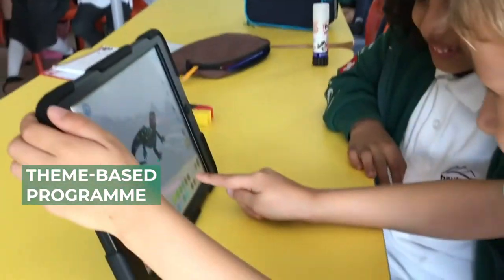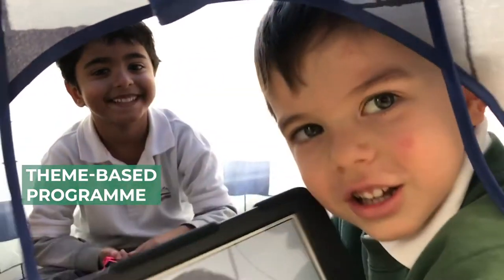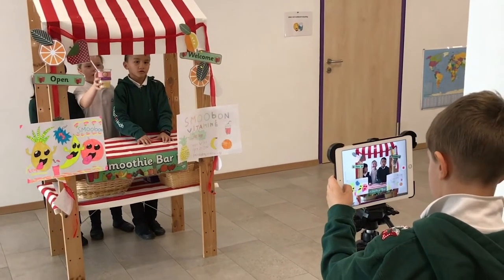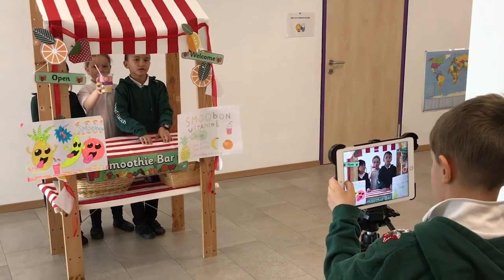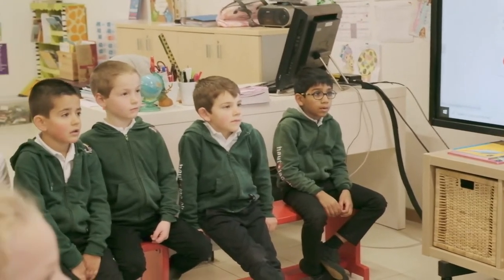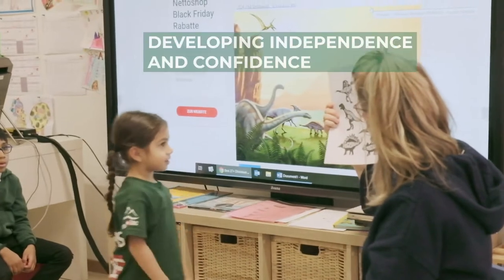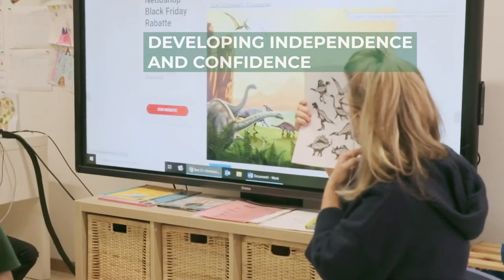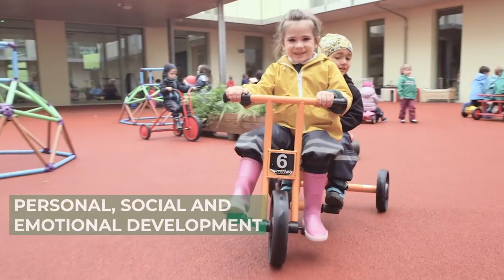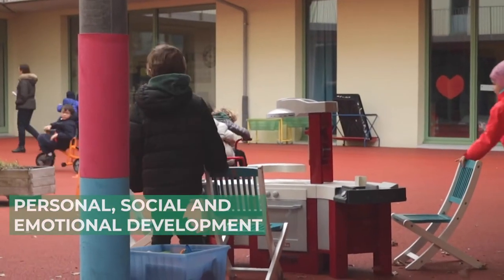The academic program at Oatlac is designed specifically for children in international schools and multicultural communities. It focuses on key global issues that are addressed through creative, thought-provoking themes which challenge the students to consider their position in an ever-changing world. The development of skills such as confidence, independence, cooperation, responsibility, resilience and respect is at the heart of everything we do.